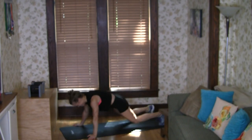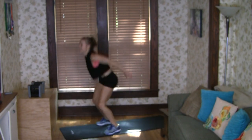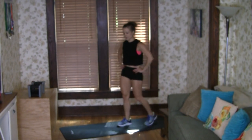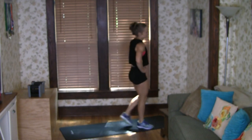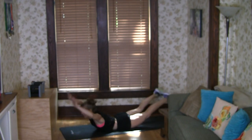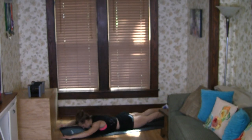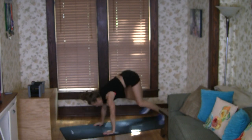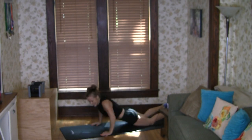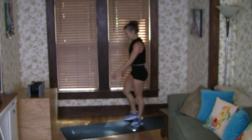Did a hammy workout yesterday, and ouch. You can feel it on those heel grabs. Let's try 3 back bows this time for every burpee. 1, 2, 3. Very good. Ooh. Nice. Last 4 minutes are counting. Here we go.